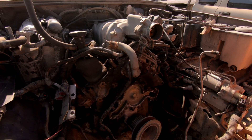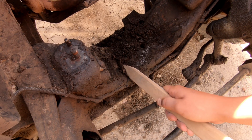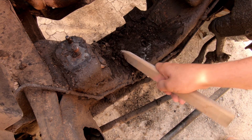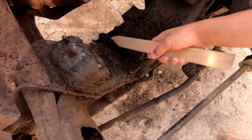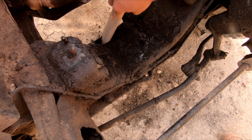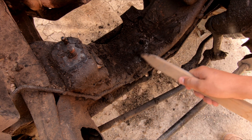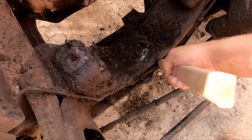And when we get this motor out over here, we're going to pull this baby out and pressure wash this as well, and hopefully have everything somewhat clean for a fresh start. We just found a piece of wood — a stake — to scrape some of that gunk off, then we'll scoop it up with a shovel so we don't leave all that crap there for the dogs to roll in after we move the truck.